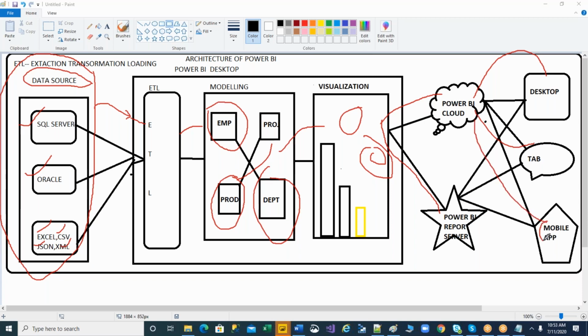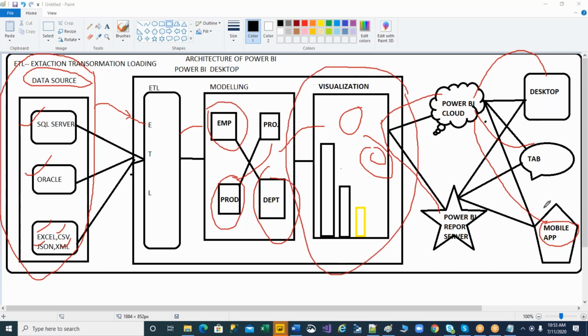Simply, you need to install Power BI on your mobile. In the Play Store, just type Power BI mobile apps, install it and try to scan it. Automatically, whatever report you have designed on your local machine will be viewable in the mobile applications. So this is the complete flow of Power BI reporting.